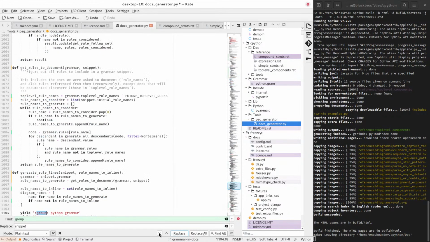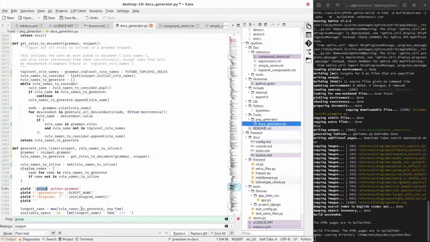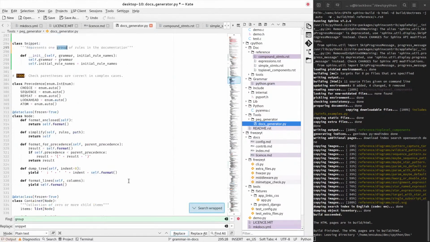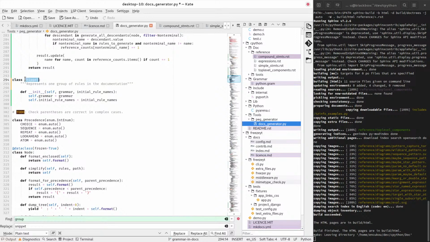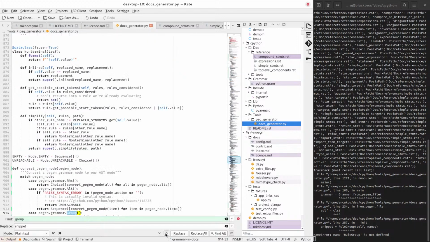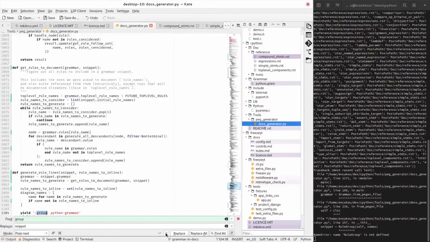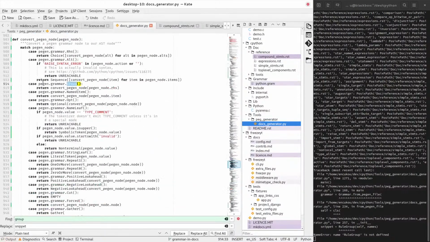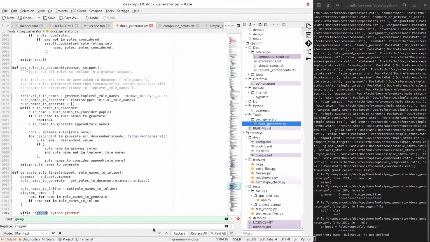Okay, so we have group, which is part of the Sphinx terminology, and group, which is this description of what the snippet is. And now... Oh, I have had case sensitivity turned on. There's group, there's pgen.grammar group, that's unrelated.